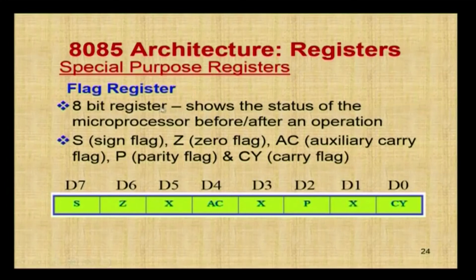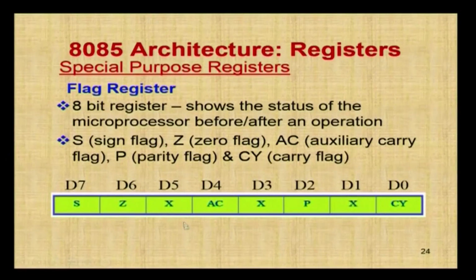The flag register is an 8-bit register. When the microprocessor performs a logic or arithmetic operation, the contents of the accumulator may become 0, or may overflow. These conditions are indicated by individual flip flops. The flag register consists of individual flip flops, where a register means a single bit, a single flip flop. So, 8 such flip flops put together make a full 8-bit register, and these are all operated individually.